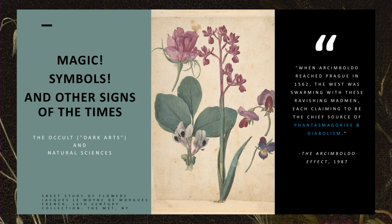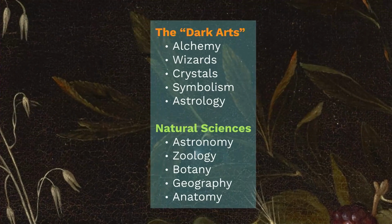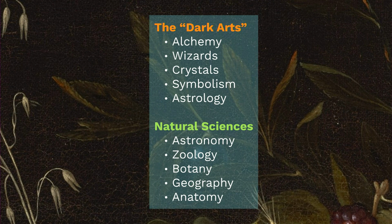This system of correspondence creates thinking in parallels found in parts of the universe, especially around themes of harmony, the seasons, and the elements. The use of symbolism in artwork was heavily used as a device to convey these themes of morality and harmony. We also find overlapping beliefs around religion, science, and politics in popular thinking that includes the dark arts and the natural sciences. So this is when you start really seeing conversations happening and beliefs and really digging in deep to alchemy and wizardry, crystals, but symbolism being one of the main elements around this fantastical thinking at the time.